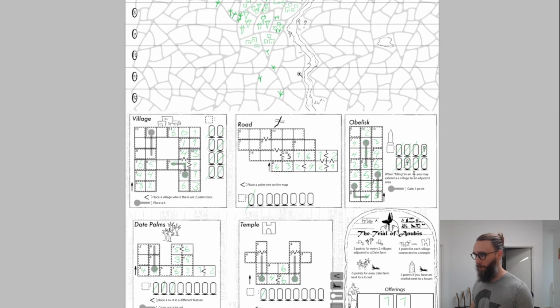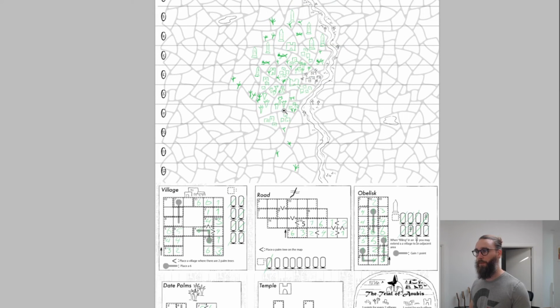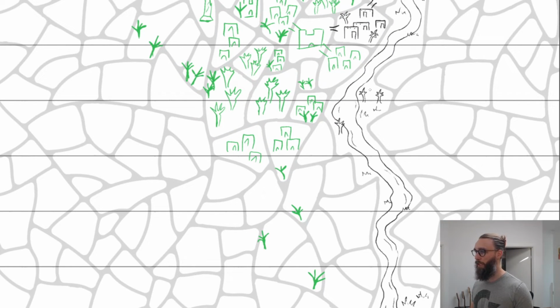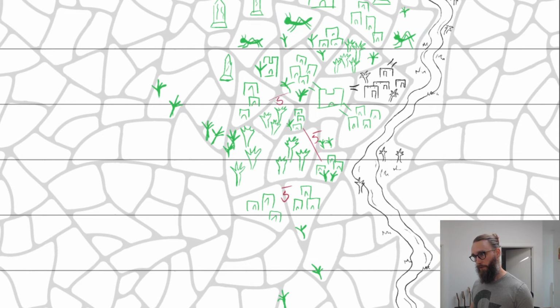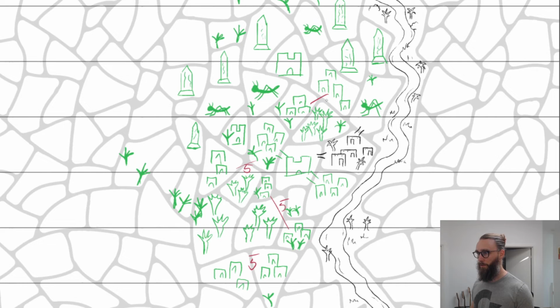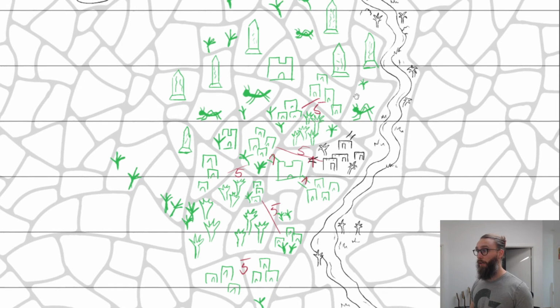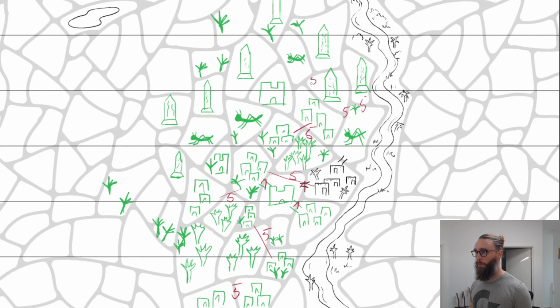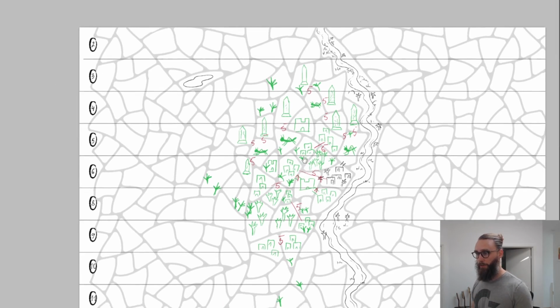Like this. Okay, let's get to scoring. 5 points for every two villages adjacent to a date farm. All right, that's five. Let's just do red numbers for fun. Five. This one is five. This one is five. That one is five. That one is five. That's one, one, one. All right. So it's 5 points, 5 points, five, five, five, five, five, five, five. Let's see if that was everything.